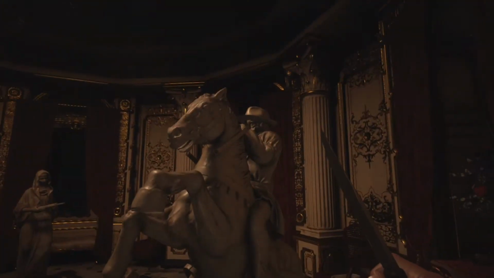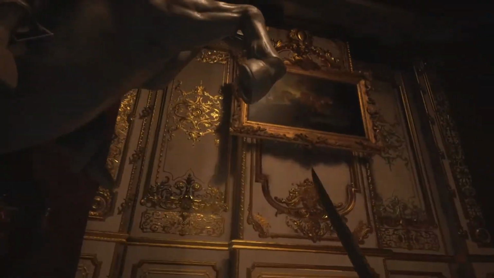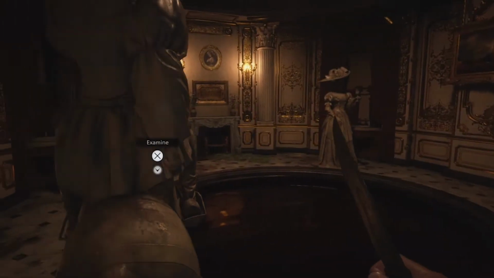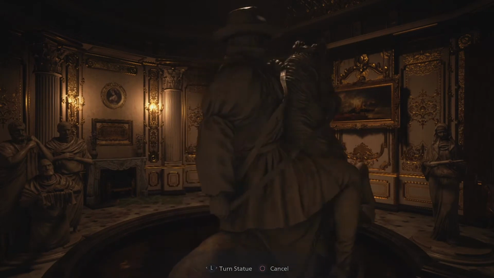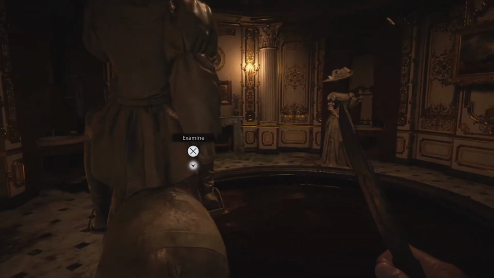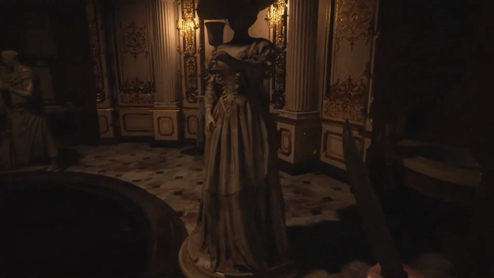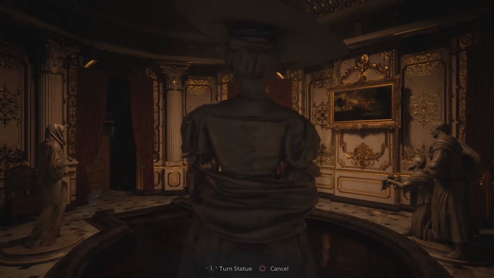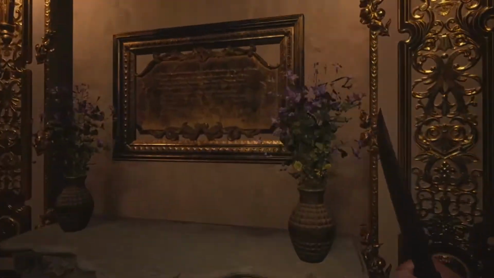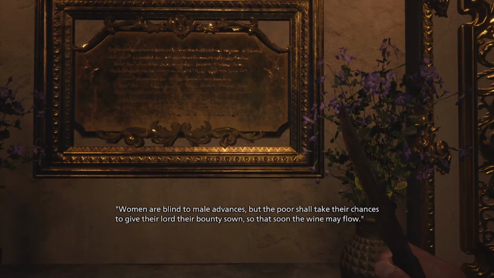What does the horse have to do with all this? Blind the male advances. Could the guy on the horse be the advances part? What did it say about the poor? Take their chances to give their lord their bounty sown. Assuming she would be the lord, maybe.